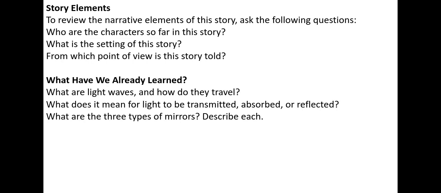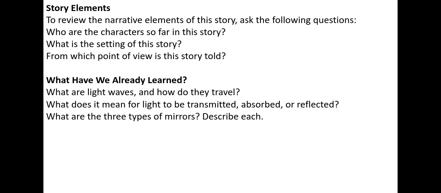So think about, what is the setting of this story? Our last story took place along the banks of the Hudson River while Jack and Samuel were fishing. Where does this story take place? What season is it? What time of day is it? That's all part of the setting. From which point of view is this story told? Is a character in the story telling the story? Is a character outside the story telling the story? Last time a character outside the story was telling the story, so it was in third person. Someone outside was telling it, was the narrator.